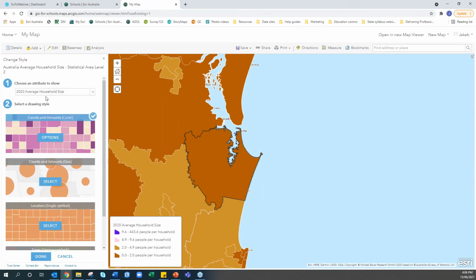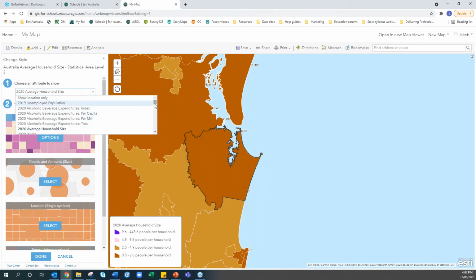And this is where I said the title of this layer is a little bit misleading. So I can click on this, and there's actually lots of data sets that exist within it. So if we go a bit more slowly, we've got unemployed population, which might be a demographic challenge for some areas.